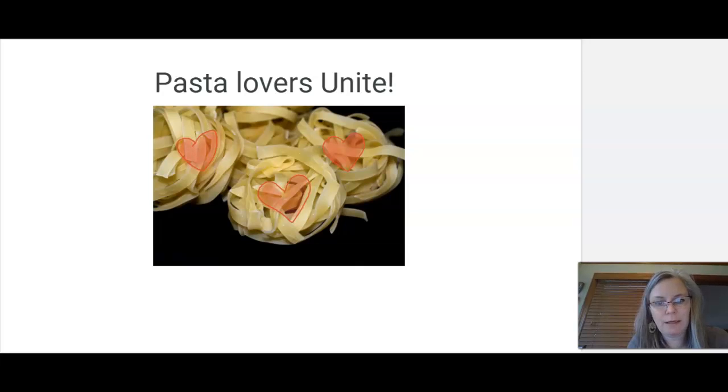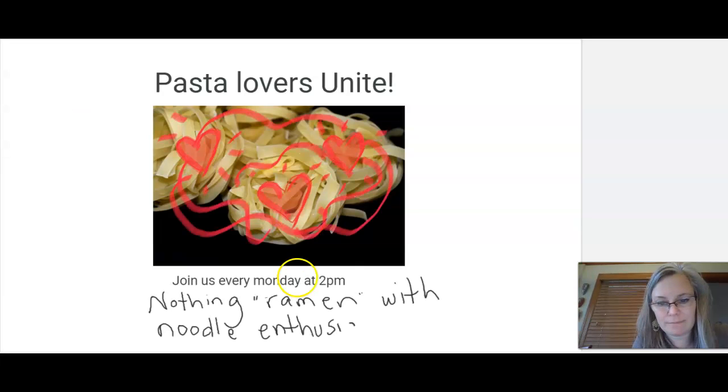So I'm adding in, and again, you don't have to do this on the computer. You could cut out pictures or just draw pictures, or do a combination like I'm doing of images that you find and then adding to them. Let's see. Anyway, you get the idea.